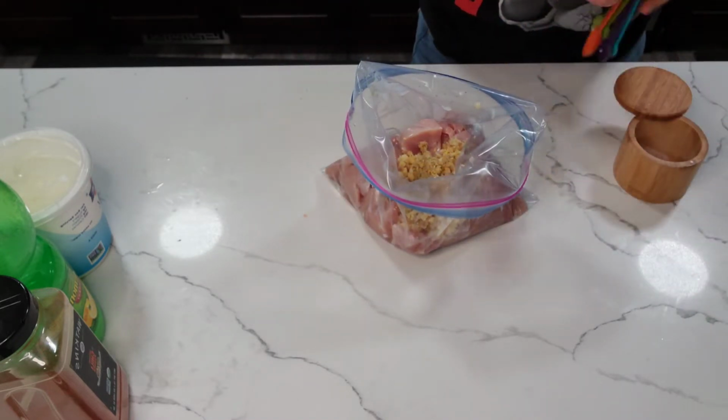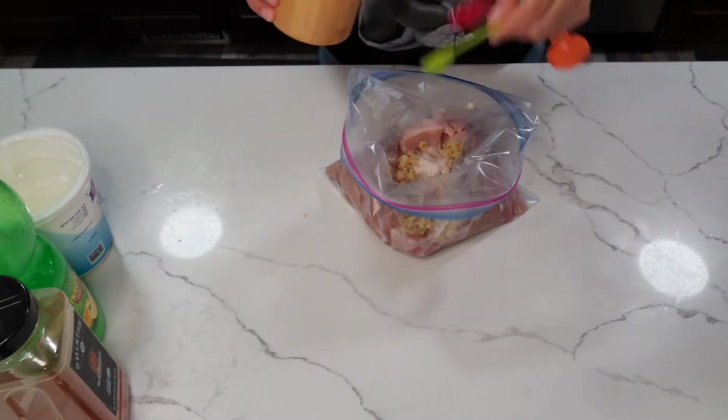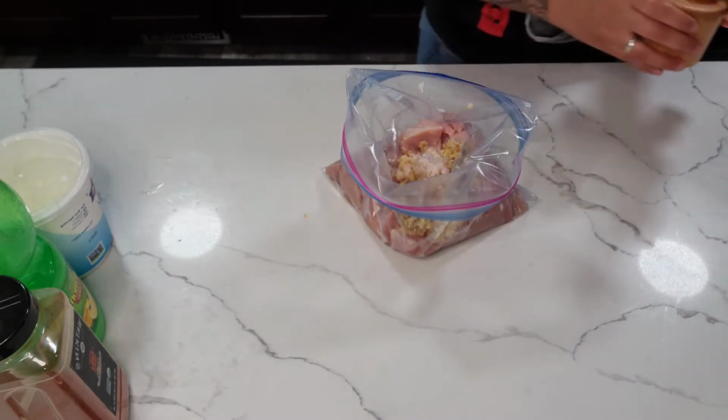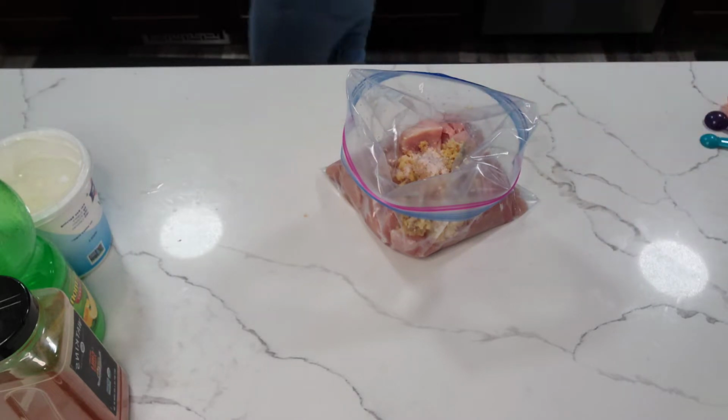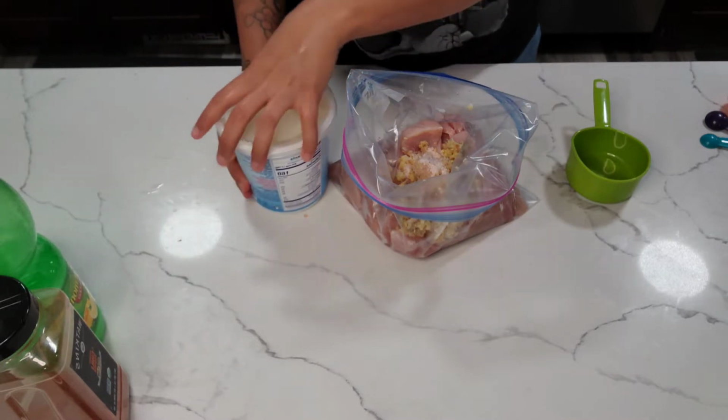Go ahead and add 2 teaspoons of salt. I use pink Himalayan salt for all of my cooking, or Hawaiian salt, but in this case, we're using the pink Himalayan salt. Next is chili powder. So go ahead and add 2 teaspoons of chili powder.